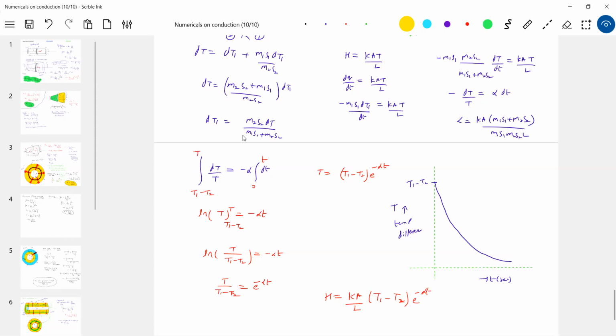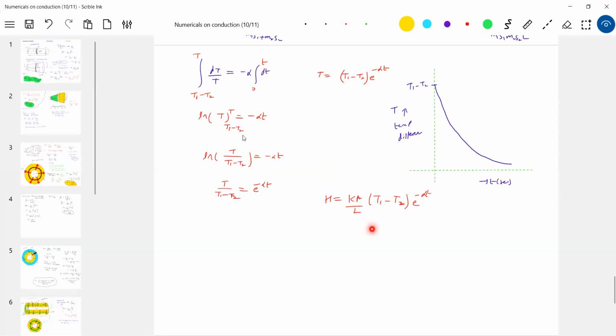So steady state doesn't mean that H must be constant. H can be varying. The only thing is, no part of the rod should absorb heat. All the parts of the rod should be involved only in the transfer of it. That is the meaning of steady state. So at steady state, H can vary with time. H can be constant. I think I should write a comment here.